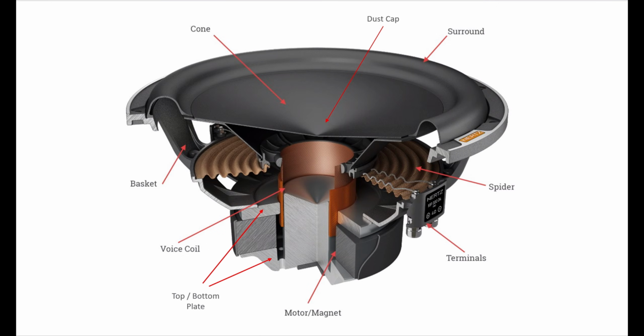Okay, so now that we have a good understanding of volts and current and how it all works, we can move on to taking a closer look at the different parts of the speaker and how they operate, and the parameters that manufacturers use to describe the performance and characteristics of these different speaker components. Things like motor strength or suspension compliance. We'll start with probably the most important part of the speaker, which is the driver motor. So let's take a look at how that works.